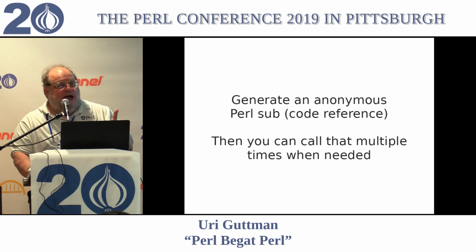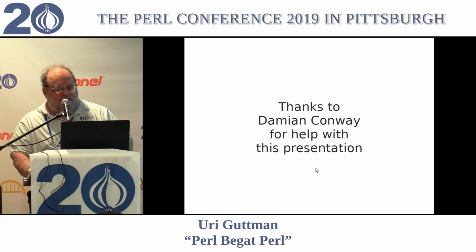And they can call it multiple times in your module, or again, when you dump the code out with the source thing, then you could use it then. And then you could cut and paste and give it a sub name if you want to. But if you're building it into the system, like Template Simple has it, you could just use the module Template Simple, compile the templates and use them. I need an anonymous sub to get at that. A named sub makes no sense in that context.